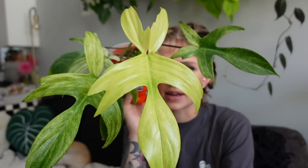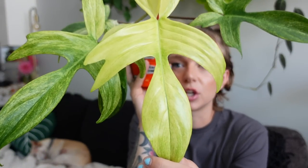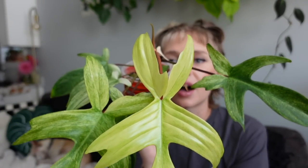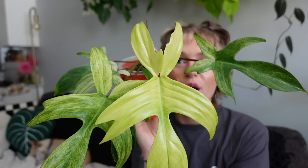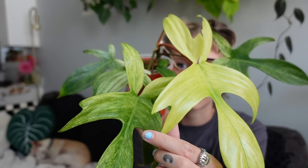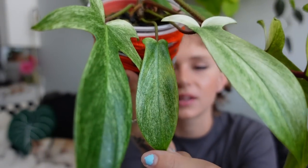It has the look of what some people would call the Philodendron florida ghost mint, which is not a separate thing — Philodendron florida ghosts can look all types of ways: very green, very white, very minty. It just depends on growing conditions. This is the newest leaf right here — it's been out for a couple of weeks and it's still a creamy color but the mintiness is starting to come in. I love the shape — it's getting the more mature florida leaf shape.